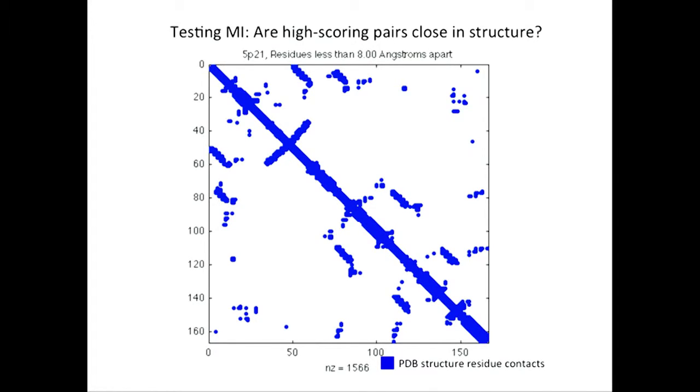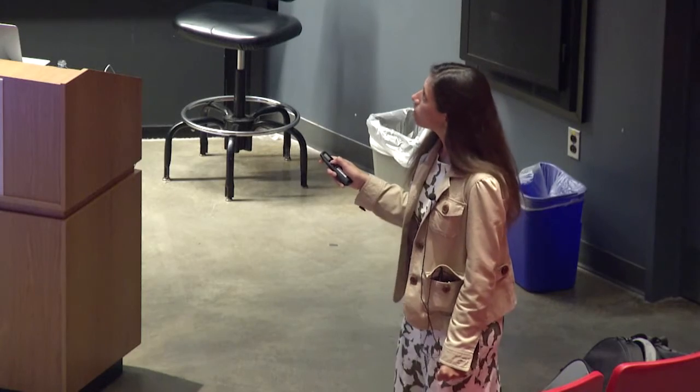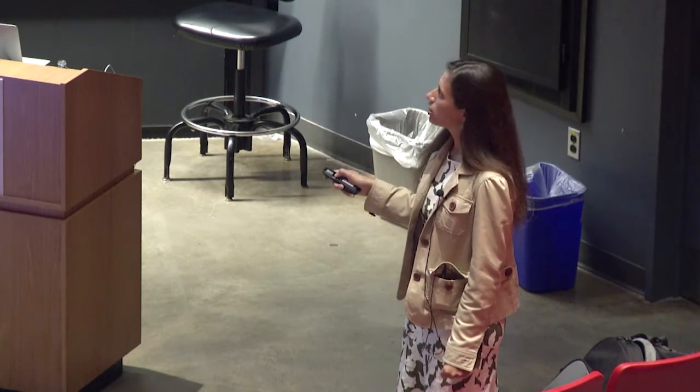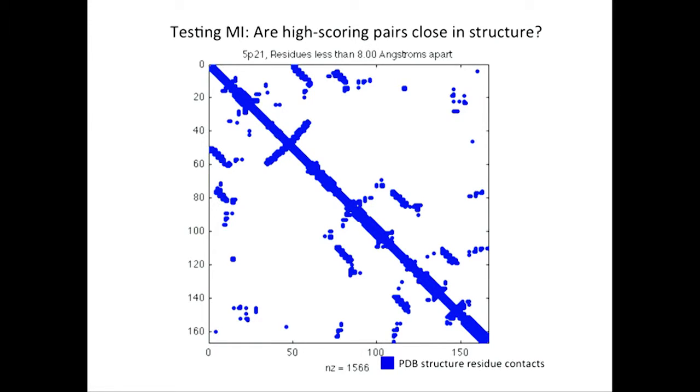This is just using mutual information. This is a contact map of a protein. So this is actually a protein structure; this is the answer, an experimentally determined protein structure. And this is just a binary matrix that represents that structure. It's a bit like an adjacency matrix. There's a 1 wherever these two sequence positions are close to each other in the 3D structure. You can see the diagonal is all 1s, because every position is close to its neighbors. And then in this protein, sequence position 160 is close to position 110, or whichever one that is. So this is just a matrix that tells us the structure of the protein, and we'd like to be able to predict this.